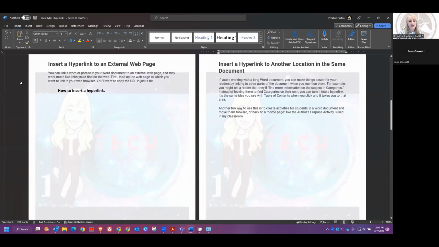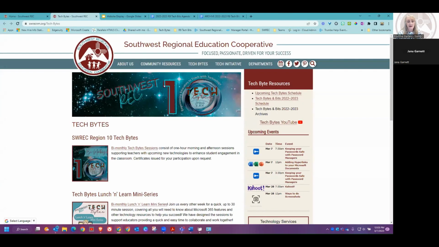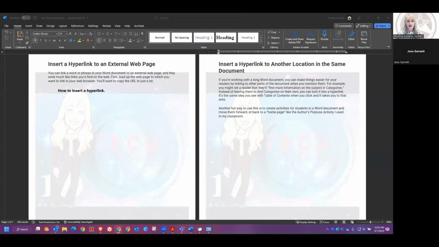So if I wanted to have a document, maybe I have it for my students and I want them to research something, I might go ahead and look this up for them, especially if they're younger students, and I could look up a site that I want them to go to, and I could put this into a document, and all they would have to do is click on this. And so I would have to do a little bit of research and look at this ahead of time and get that information. So if I was on the web and I found a site that I wanted them to use, then I would just copy that website. So I'm going to copy that website.